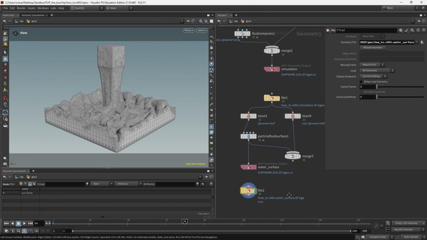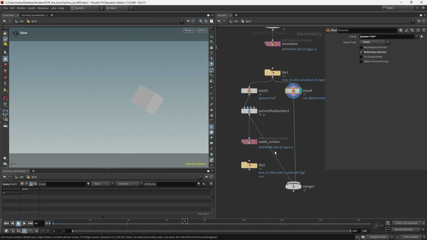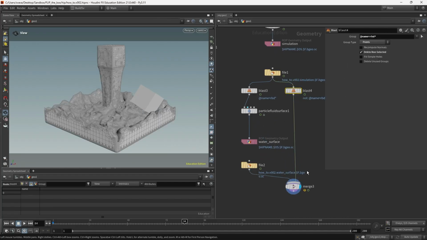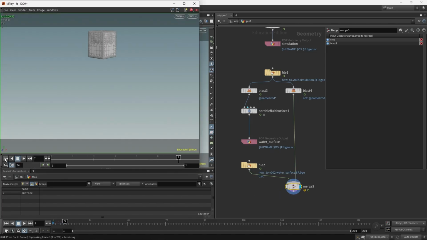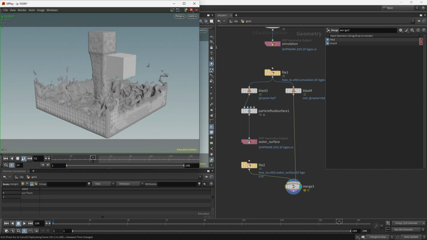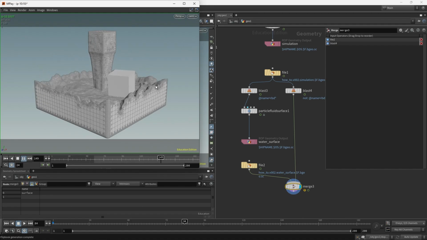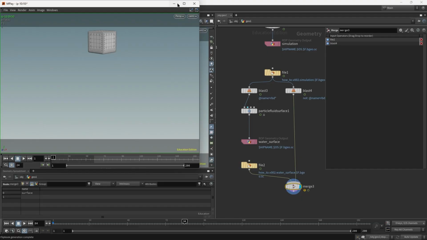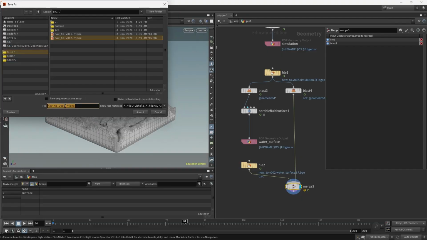Now we have it in here, and then I want to merge it with the box from the simulation, this one. And flipbook. So right now the whole simulation is around 1.14 gigabytes. So I got some room to increase the resolution. But first I'm going to version up the scene. Version 3.